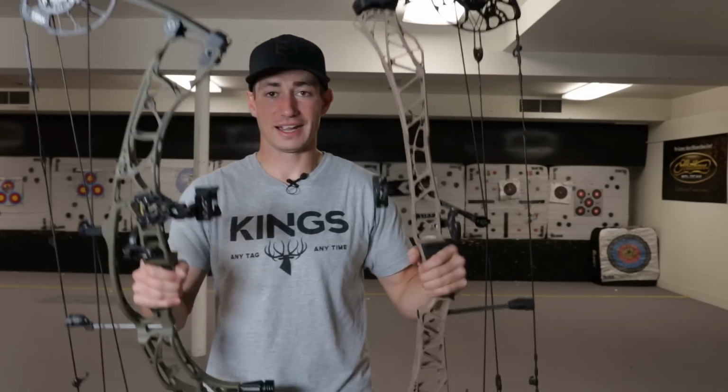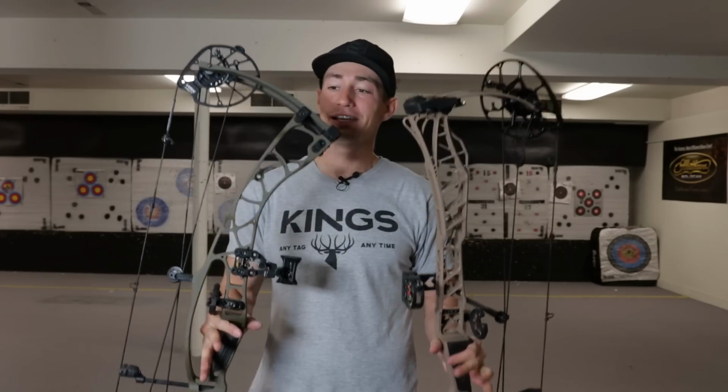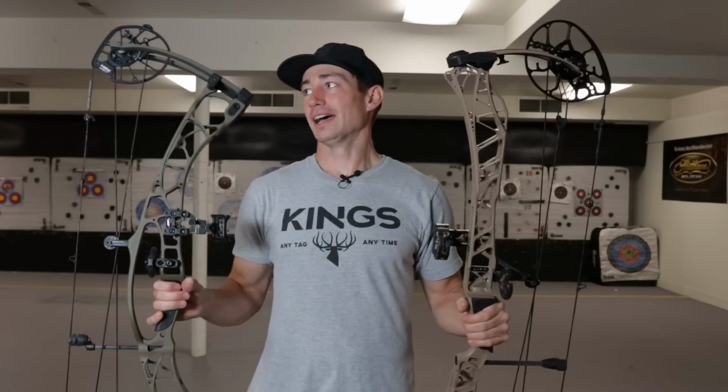for them. Right off the bat, I can tell you the Lift is quite a bit lighter than the Alpha X. Both killer bows. Super pumped to shoot these things, put them head to head, and see which bow shoots and performs better. So if you want to hear my thoughts on these two bows and which one I think might be performing a little bit better, go ahead and stay tuned.